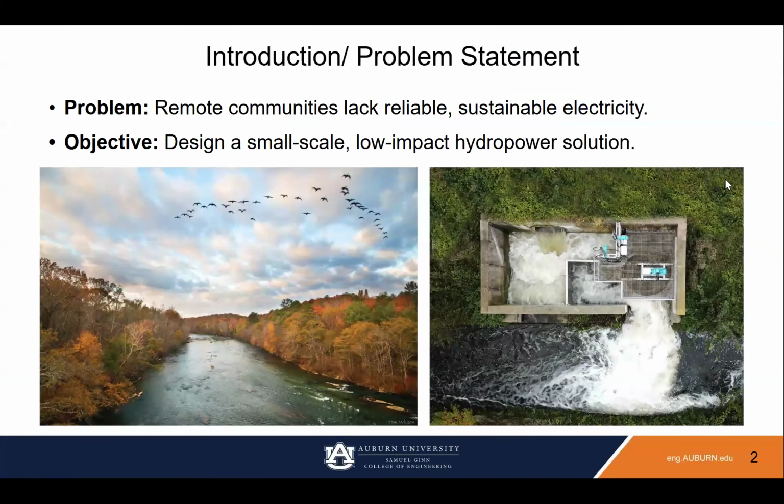So to start off about why this is the project that we chose, micro hydropower systems provide sustainable energy for communities that lack access to centralized grid systems, which makes them ideal for places like small towns or remote locations, or even if you're just in a place where you want to have an off-grid application. And they do this by harnessing the kinetic energy of flowing water and making it into electricity while trying to minimize the environmental impact. Micro hydropower is specifically advantageous because it operates continuously, unlike solar, which is not as helpful when the sun is down, or wind, which isn't always blowing.